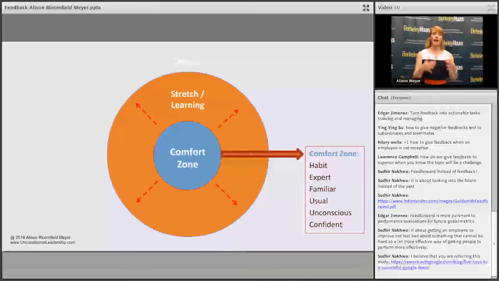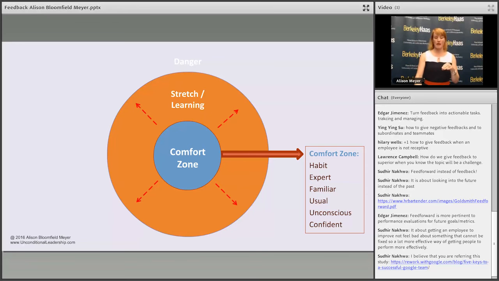Think about your comfort zone: things that you're an expert at, things that you do as a habit. You don't have to exert a lot of effort. The neurological load is light because you've already laid down the neural pathways to be able to do this over and over and over. You practice things, they become comfort zone.